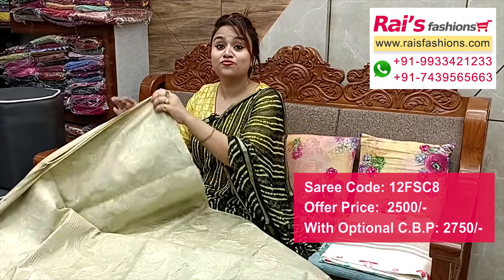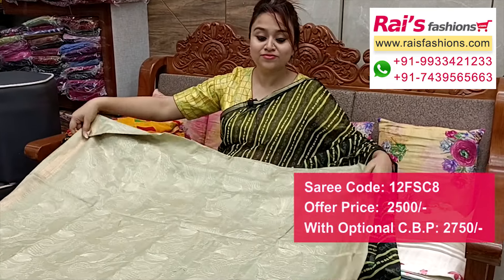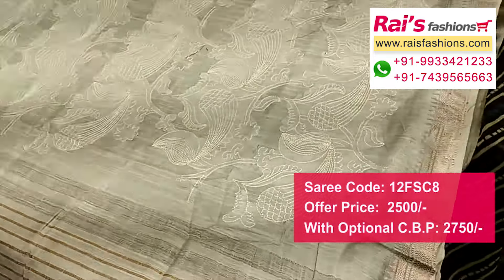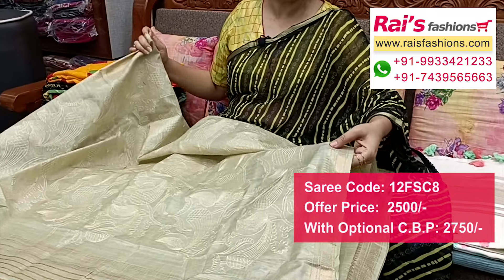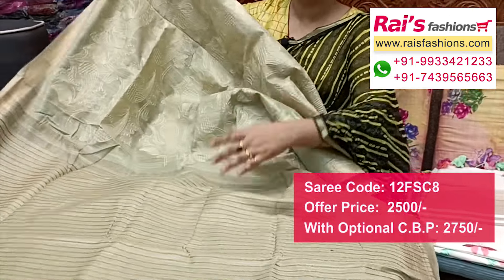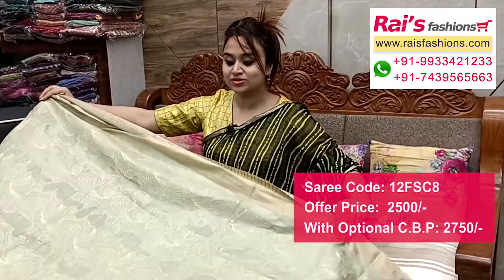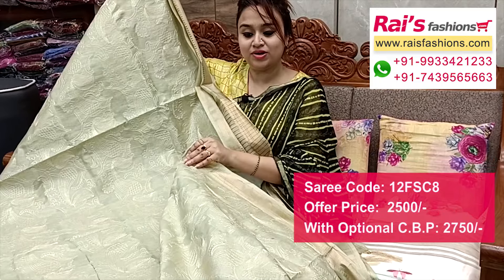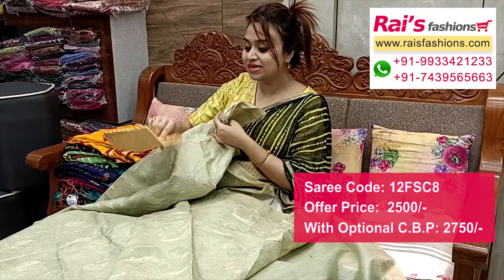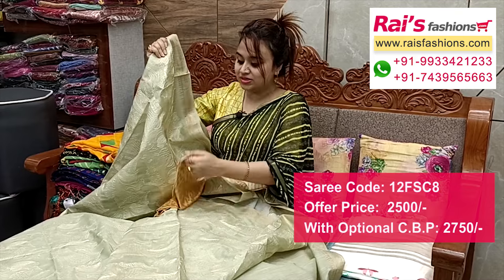Next one — nice color combinations, premium quality pure handloom soft semi cotton base, highlighted fine temple pattern design work border, and all over beautiful fine embroidery design work. Full base part, fully fine embroidery design work, highlighted border. Full size, all over heavy work, highlighted golden stripes, fine embroidery design — silk color embroidery work. Running blouse piece and I put a silk material heavy brocade black contrast blouse piece with jari for your outstanding looks.